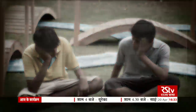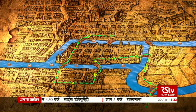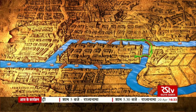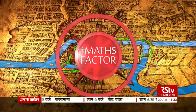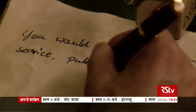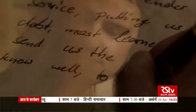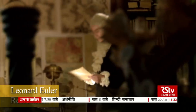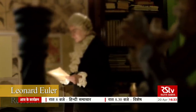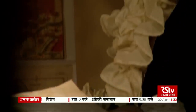Well, they don't need to feel so downcast. Even the citizens of Königsberg were not able to invent a route that would allow them to cross each of the bridges only once. In fact, they were so puzzled that the mayor of Danzig, Karl Euler, wrote to famous Swiss mathematician Leonhard Euler for help. He asked Euler if he could come up with a solution to this problem.